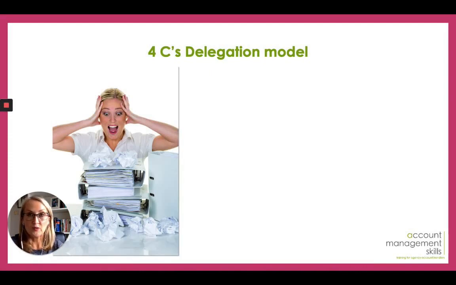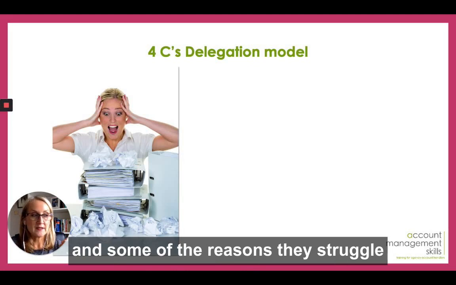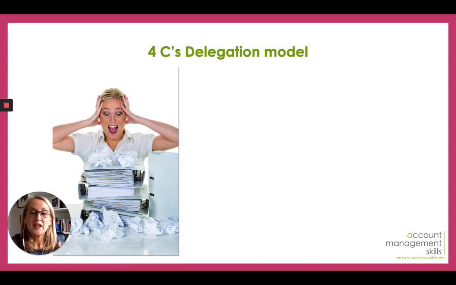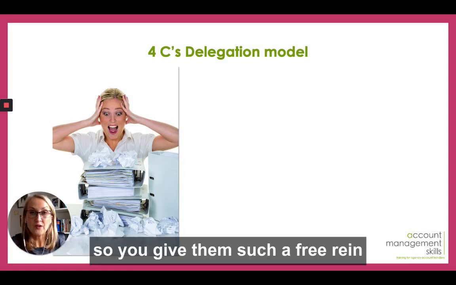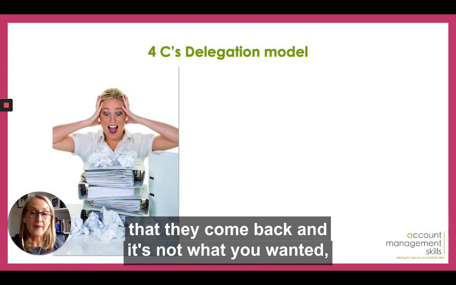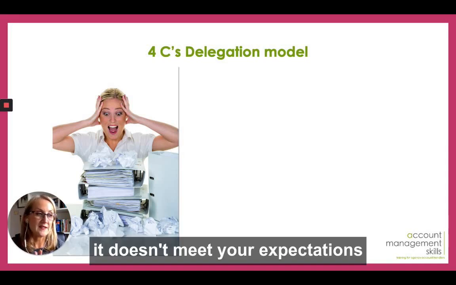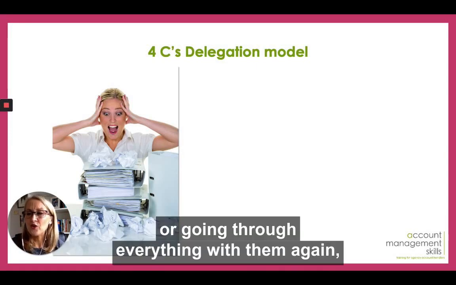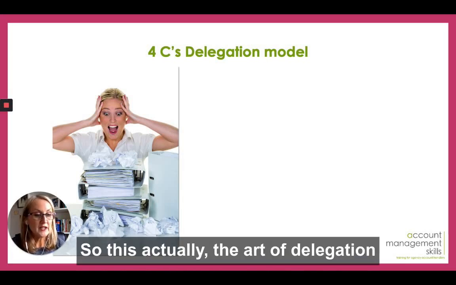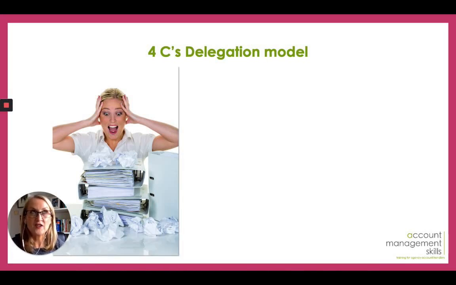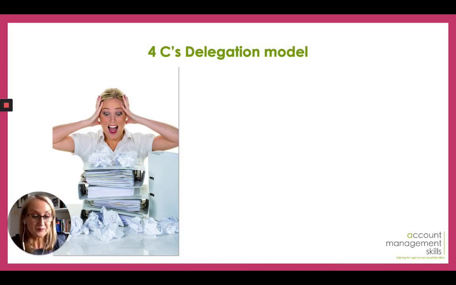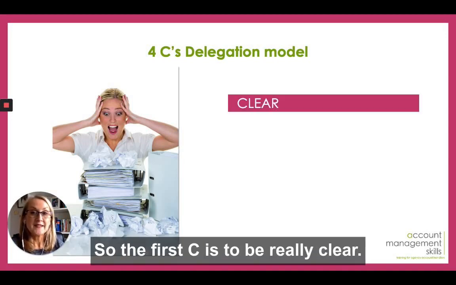Now, people do struggle with this, particularly if you're new to it. Some of the reasons they struggle is you can be overly directional, which is demotivating. Or you may not give enough detail to someone, so you give them such a free rein that they come back and it's not what you wanted. It doesn't meet your expectations or perhaps the client's expectations. And so you end up having to redo it again or going through everything with them again, which is time consuming. So the art of delegation is something that will grow, and it's actually practice. The more you get to know your team and understand where they're at, the easier it's going to be for you.